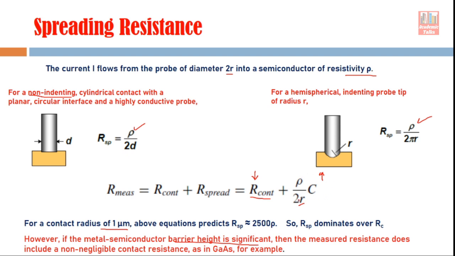But in case of silicon, the barrier height is not that high, and that barrier height is reduced further by increasing the doping into the material. Because of the small barrier height possible in case of silicon based systems, it's possible to make this contact resistance very small. But remember, it should be not just small, it should be very small as compared to spreading resistance, so that this measured value gives us only spreading resistance.